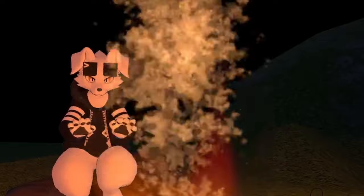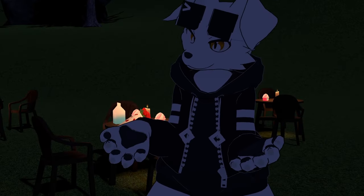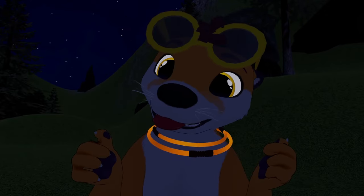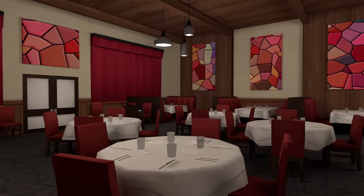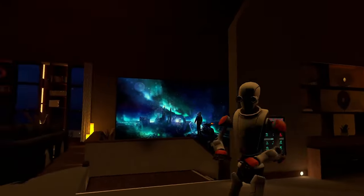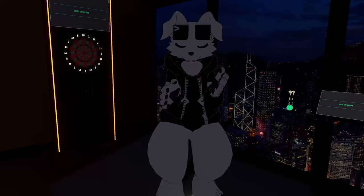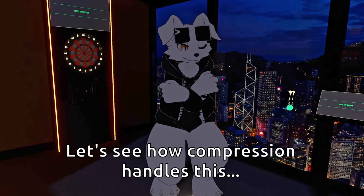There are some really pretty nighttime worlds in VRChat, but much like real life, lighting is super important for making good videos. Maybe you can adjust your avatar to pop out more in the darkness with its own lighting, but dark worlds are best avoided in general. Look for bright worlds with consistent lighting, and if you do decide to record in a dark world, make sure there's lighting somehow on the important subjects. Also, be wary of YouTube and TikTok compression — you might have to brighten the video when editing it.